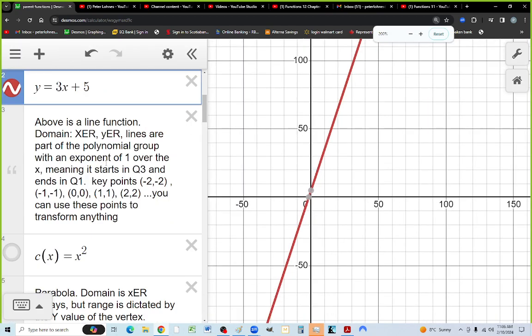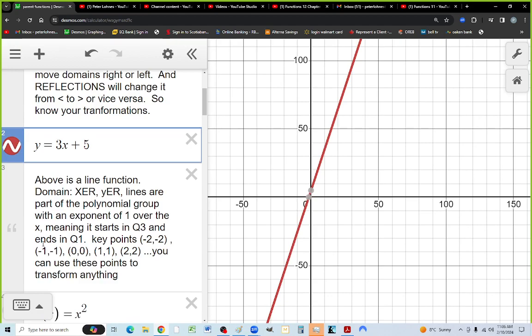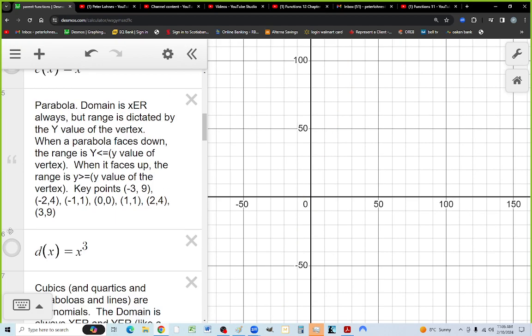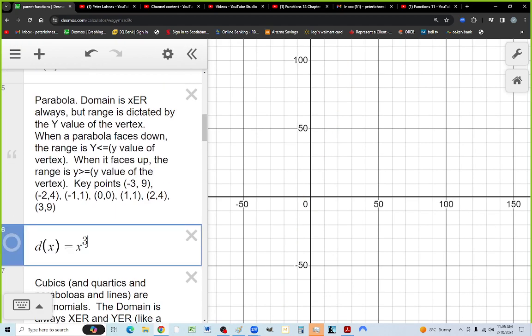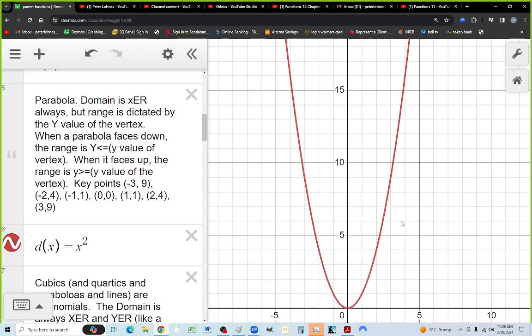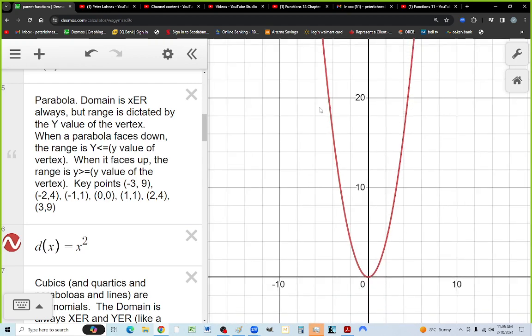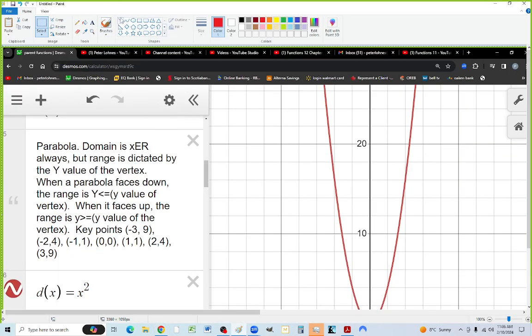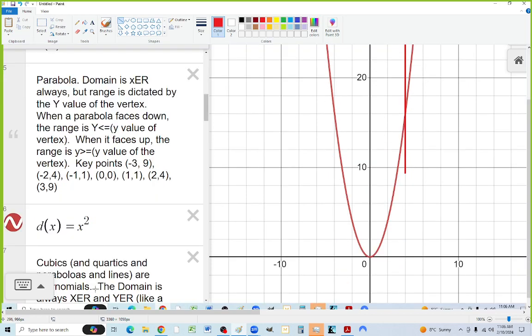Now let's look at some other functions. Don't worry, I won't get too complicated here. Let's go with this. That looks sort of familiar. This is called a parabola. Won't a parabola always pass a vertical line test if I take a picture of that and do a vertical line? Yes. I think the parabola passes the vertical line test. It's only crossing the parabola once. So if I can spot a parabola, I know it's a function.